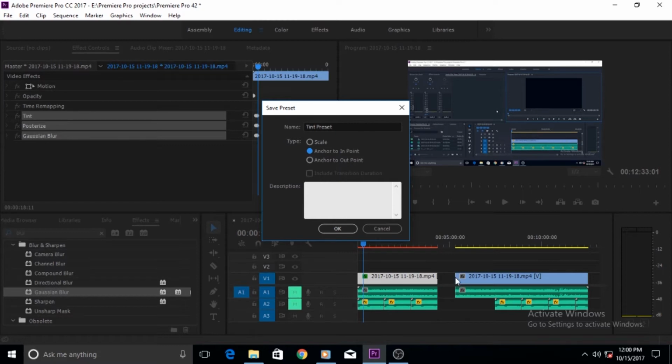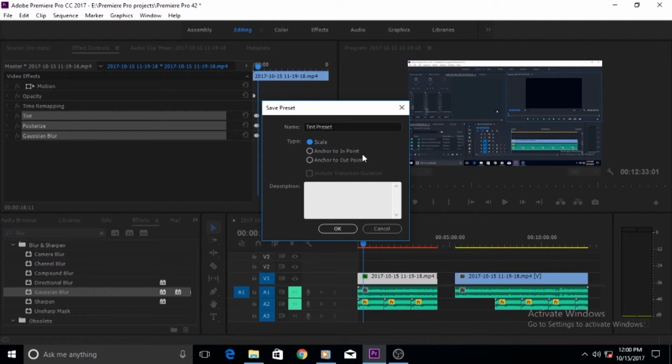And it's gonna start at the in point and then end after the amount of time it was in the original clip. And the same thing happens for the out point, it's gonna start at the out point and end the same way. Anchor in point and out point are for those things.